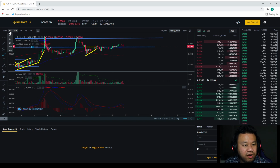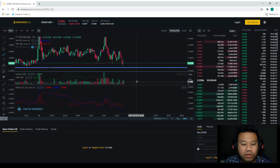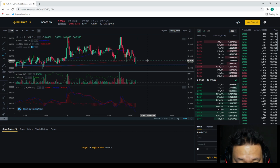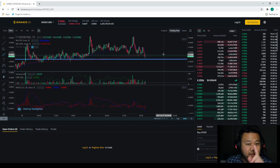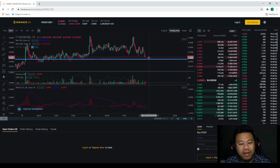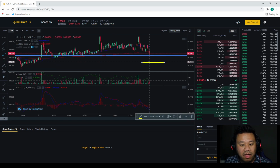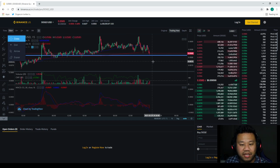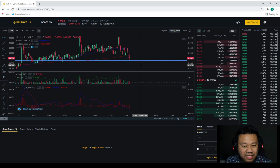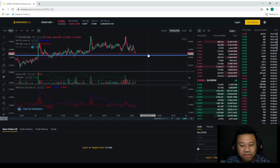Let's go to a 15-minute chart and go into the microscopic view to see what's really going on. All right. Okay, on a 15-minute chart, we are starting to see a bearish decline here. You can see the 50 MA on the 15-minute time frame is kind of trending back down. We may see a bearish cross here in the near future. By near future, it could be a few hours because on a 15-minute time frame, it moves a lot faster, obviously, because it's 15 minutes per stick here. So we may be testing 5.8 more than we want to, and we may even break down below it temporarily and pop back up.